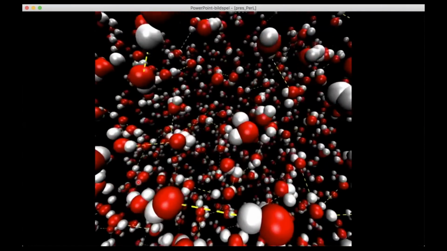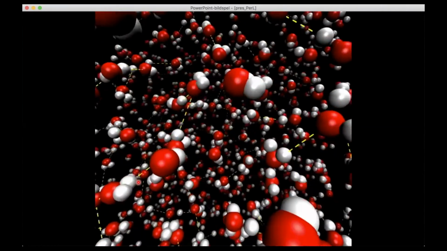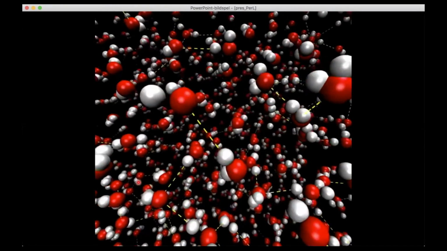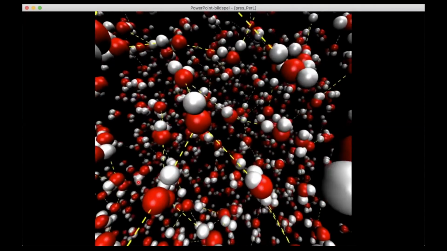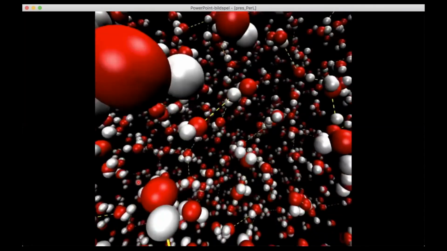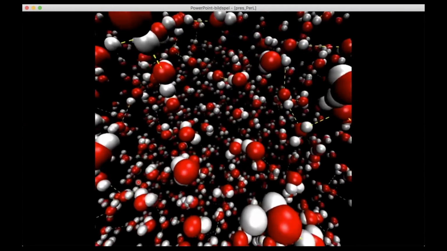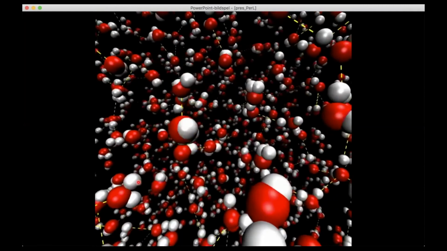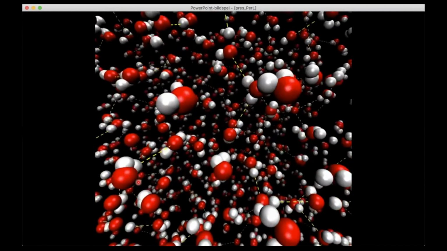So this is a rather short simulation, and it's perhaps a bit uninteresting in the sense that it's only water, but it illustrates the general concept of what the simulation looks like, or what you essentially get out of the simulation. So again, as the quote by Feynman said, the jiggling and the wiggling of atoms over time.